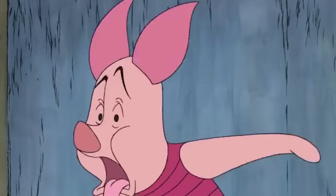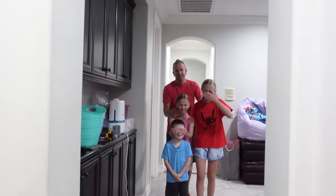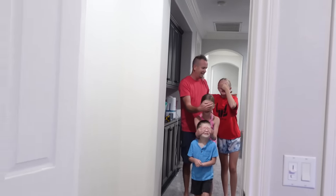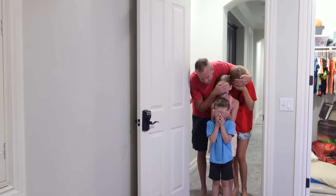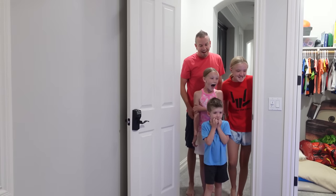That's gross. All right, everybody's got their eyes closed. Keep them closed. I can only cover two of them. I have his. You have to trust me. I can't trust these two, I know them. Okay, keep walking, keep going, bud. Okay, you can open them in 3 seconds, ready? Three, two, one, open. We did it.